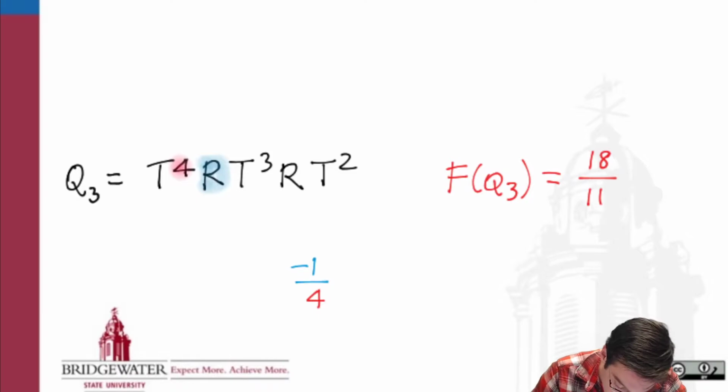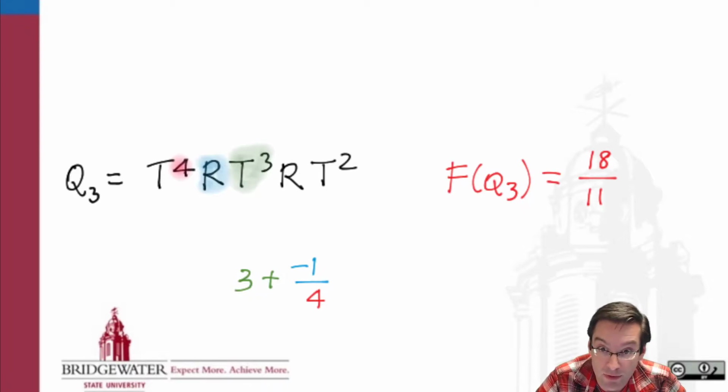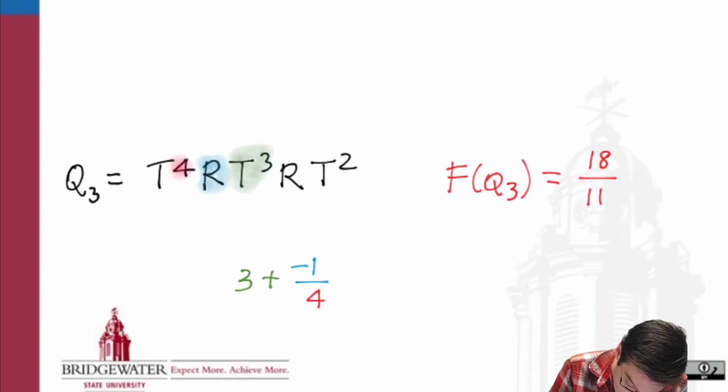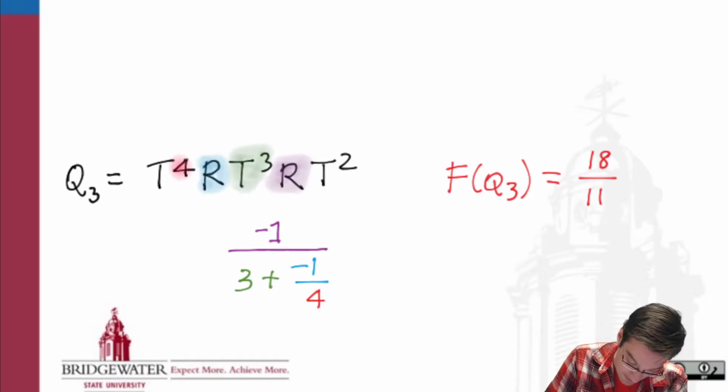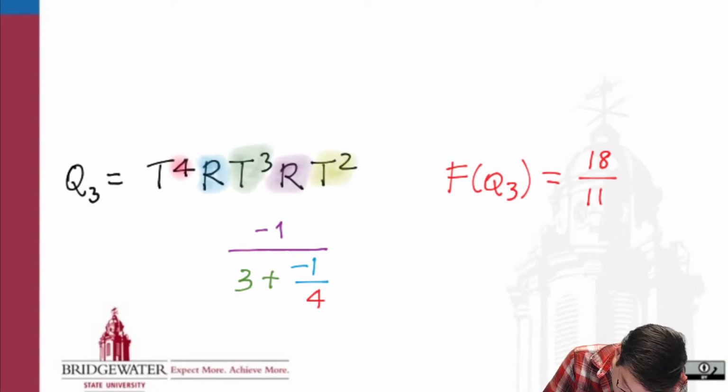Then we did 3 more twists. And so the result of those 3 more twists was that I added 3 to this negative 1/4. So notice how I'm not simplifying in any of these steps. Because I'm not simplifying, we're going to get to see this continued fraction unroll itself and reveal itself to us here. And then the next step would have been rotation, which again does an opposite reciprocal to that whole thing. Make that 1 look a little bit more like a 1. And then my last step was 2 more twists to finish, which is adding 2.